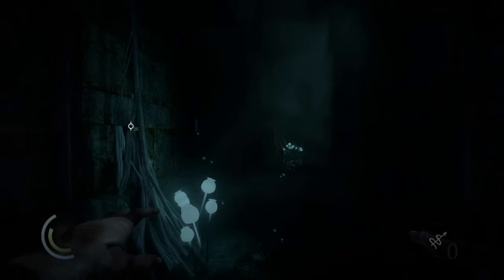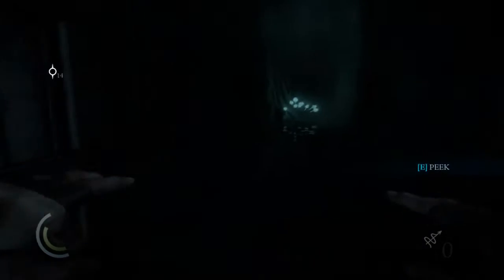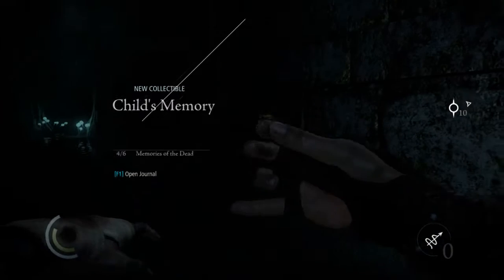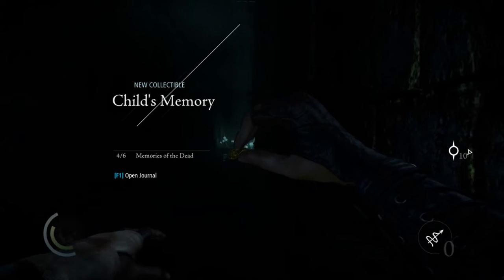Then the final collectible will be down here and to the left. And you've got to be careful because there is another gremlin thing right there who saw me the last 2 times. Pick the collectible up and that is it.